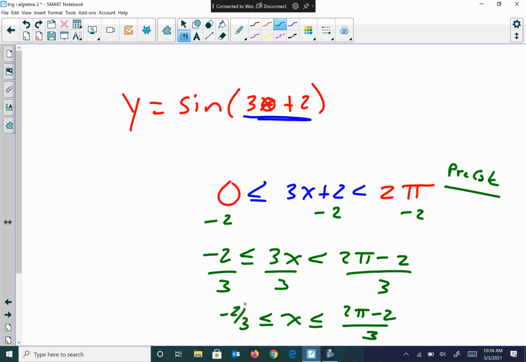But basically what this tells you is if you started at negative 2/3, and this is kind of a nasty one because, where's negative 2/3 as far as radians go when we're counting by pi and pi halves and 3 pi over 2? This would be a hard one to look at on the graph. But what this would do is allow us to show the shift algebraically.